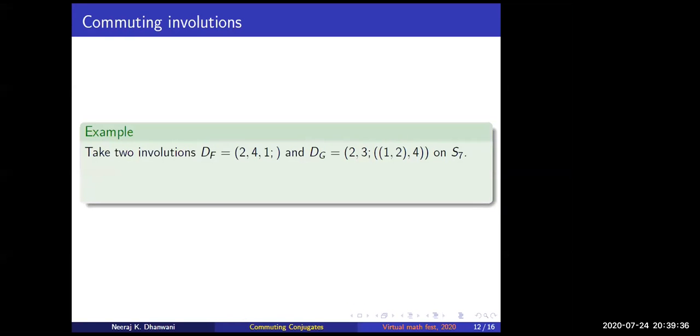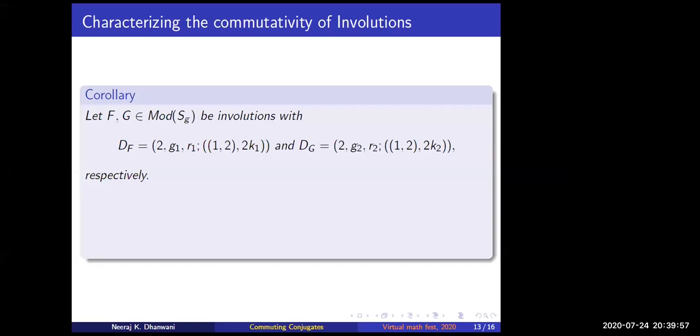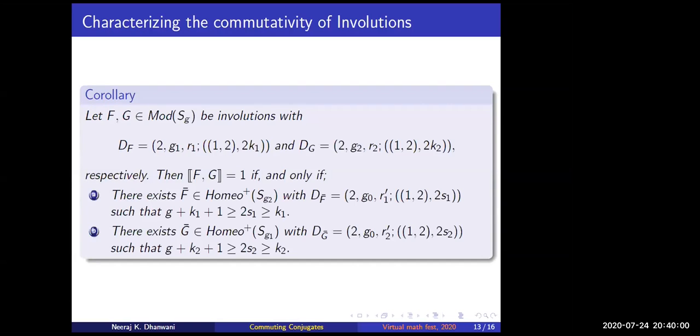Again, one more example is commuting involutions. Here things are easy because involutions mean order 2 maps. The problem I am putting is like this: if you take two involutions, when are they going to commute, and if they commute, in how many different ways? So these are the two problems. Our corollary of the main theorem is this: if you have these two involutions, one is this and the other is this, saying just a permutation of the genus with this many fixed points and so on, then they will commute if they satisfy this property.